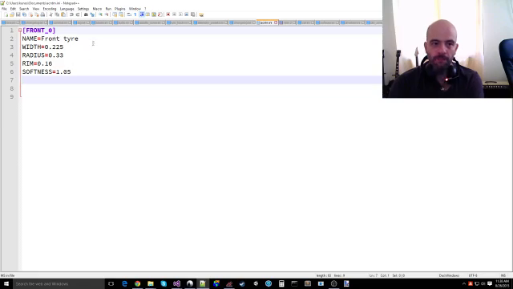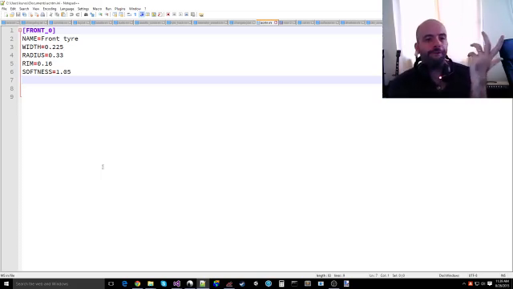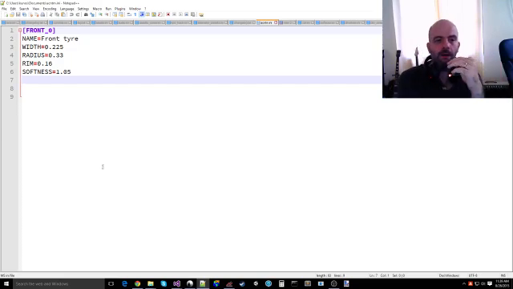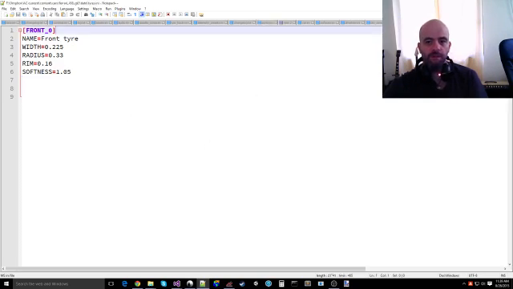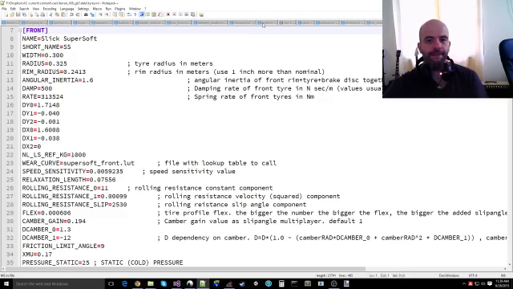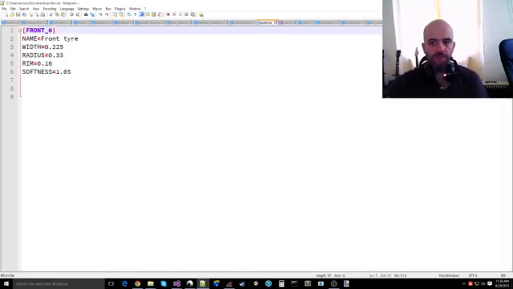But I think if we can make this one work for modders, it is going to be a game changer, because that's exactly what you want. You just want to put the size of the tire, and then given an idea of relative softness, if one is your typical modern road tire, you can sort of move between different values of that to get to the grip that you want, and all the other parameters will just follow. It could really simplify the work a lot. The tire model will still be using all this stuff here, but it will be auto-generated by this input. And of course, if you don't want to use it, you can just use the full one and go for it.